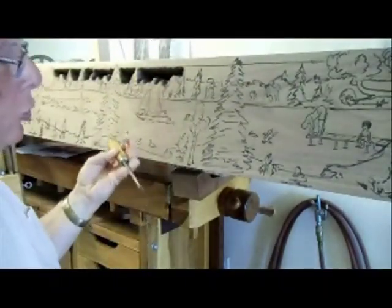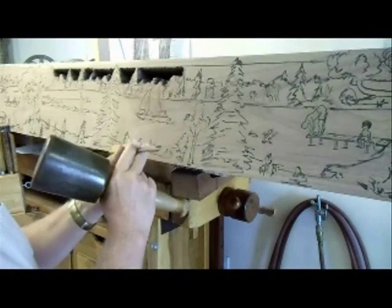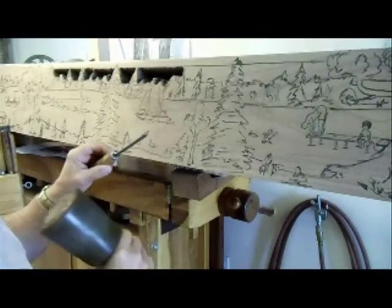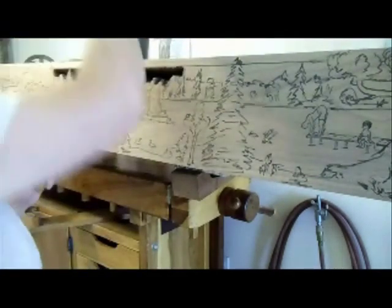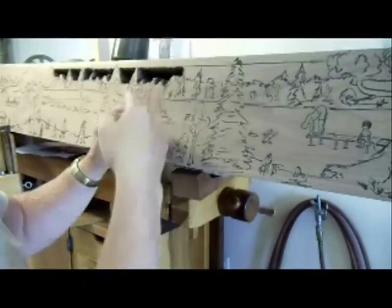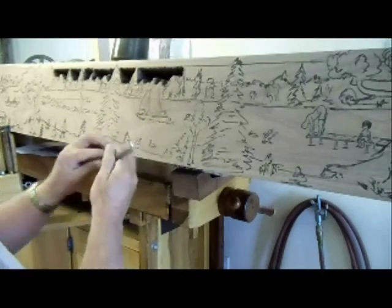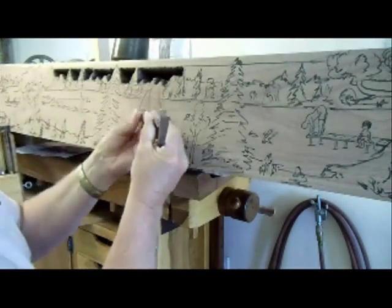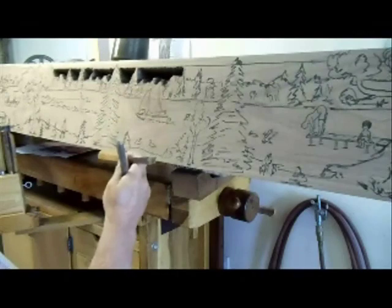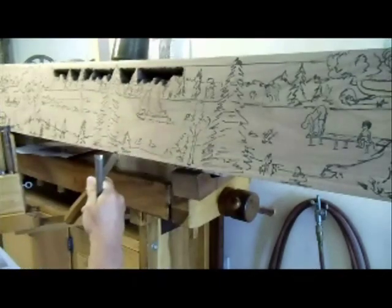So talking a little bit about the tools. The tools that I'm using are the old chisels. They are the same style chisels that was used 400 years ago, and they are based on two shapes. One of the shapes is a gouge, and the gouge has a curve, and the curves change to a tighter curve or less of a radius and in width. The other shape is a V-tool, and the V-tool changes in angle and it changes also in size. So the V-tools run down to that size all the way up to maybe that size is what I use.